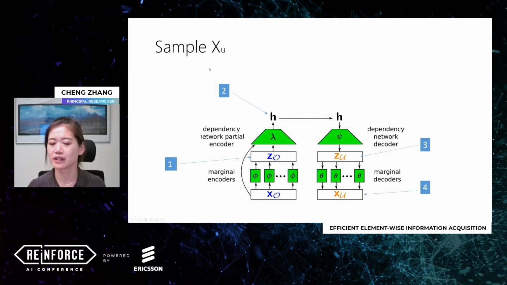This is just a simple procedure. If we train such a model, how can we sample the unobserved data? The first step is the encoder: we have our observation, and we encode each dimension to a latent space, where they become homogeneous data. Then we use the dependence network to model the relationship. This is the encoder's dependence network. With the observation, we can decode to the full dimension, including unobserved dimensions. We decode to the representation layer first, and then further decode to the original space. In this way we can do imputation as I talked about before, but with these special statistical types.